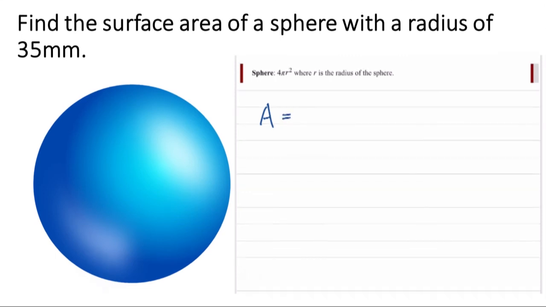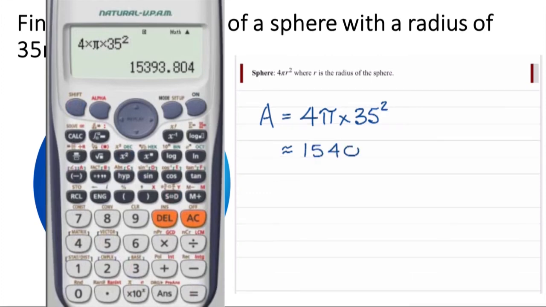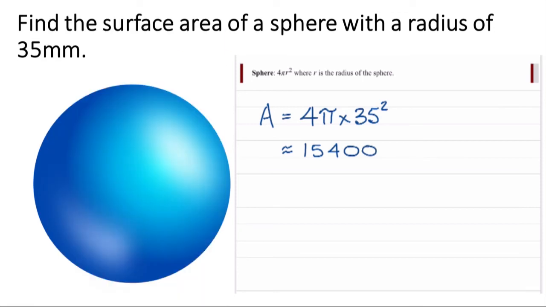Okay, it's very simple. It's just 4πr². And we know the radius is 35 millimeters. It says 4π times 35². I'll bring in the calculator. Type in the values. And let's see, we'll get four times π times 35². It's giving me, oh, in terms of π. So let's change that into a decimal, which of course is an irrational number. So we'll need to round it to three significant figures. It looks like it's going to be 15,400 square millimeters. Because we've been working in millimeters.